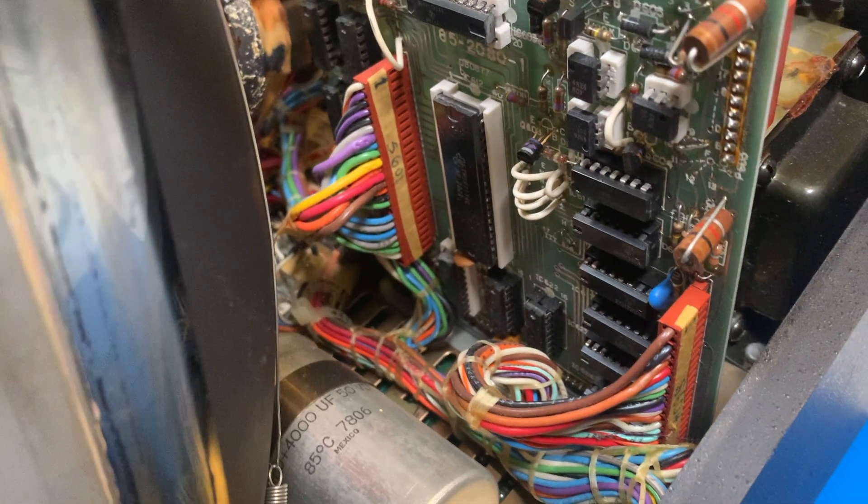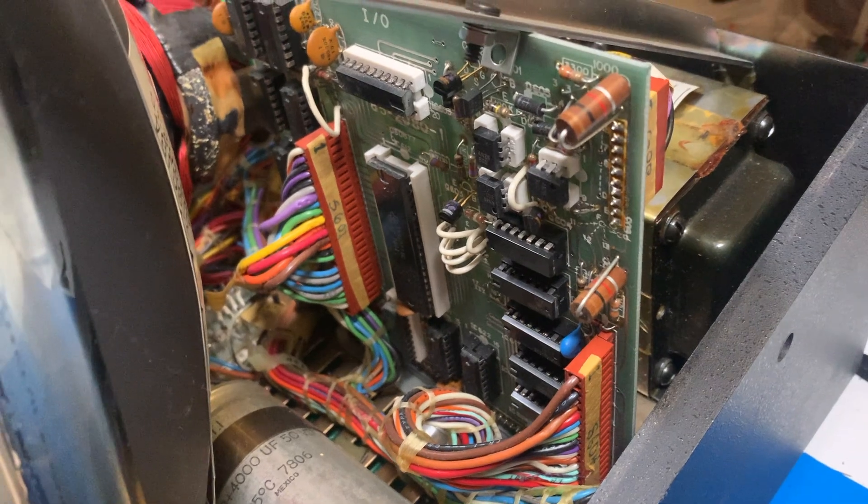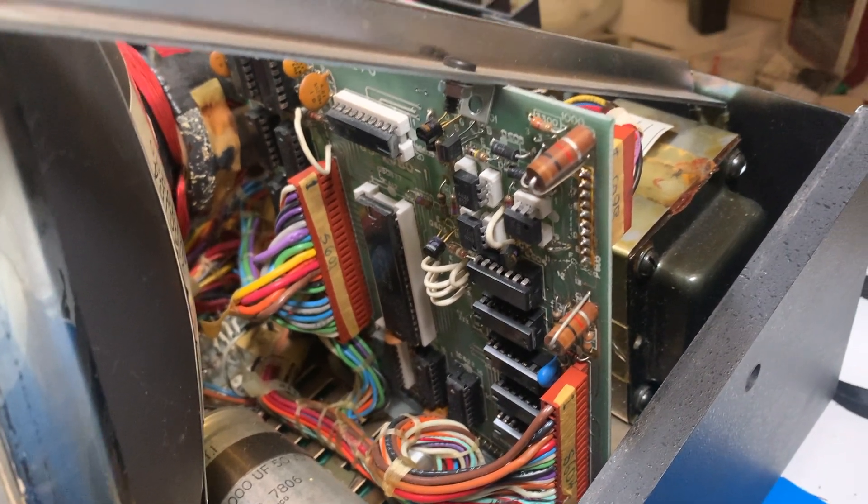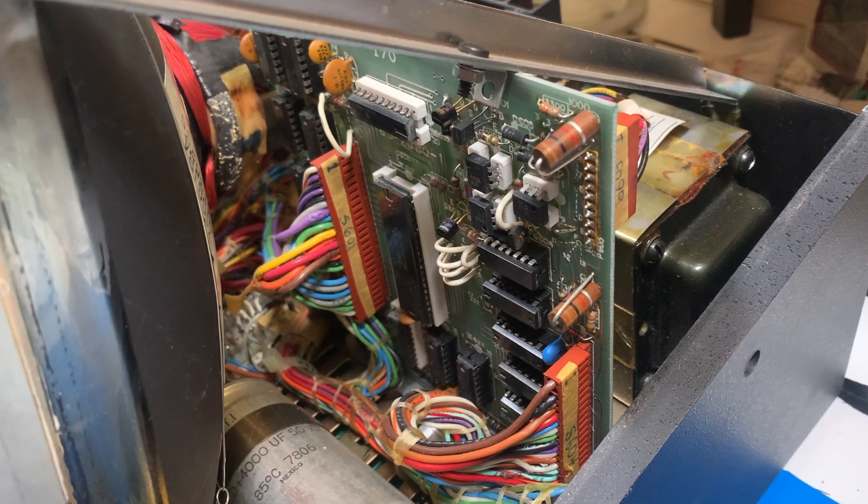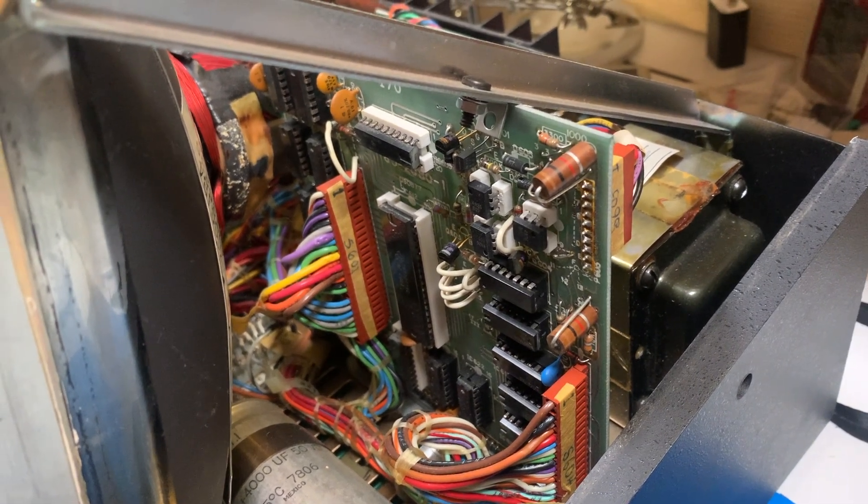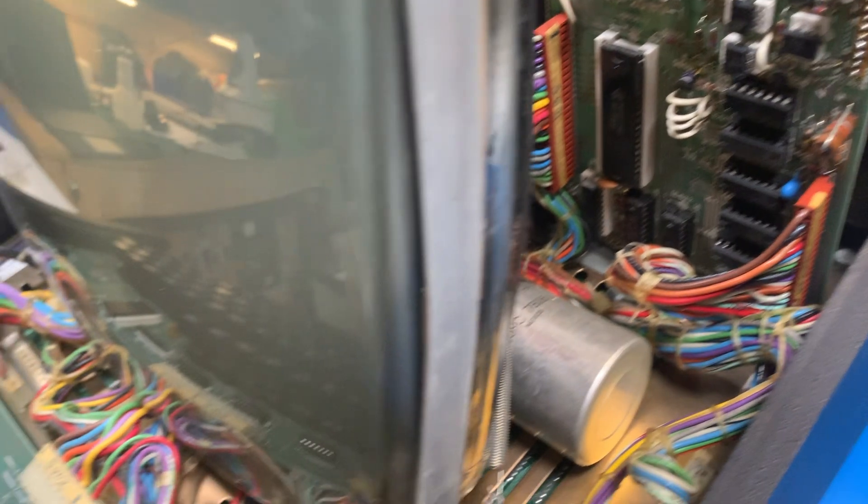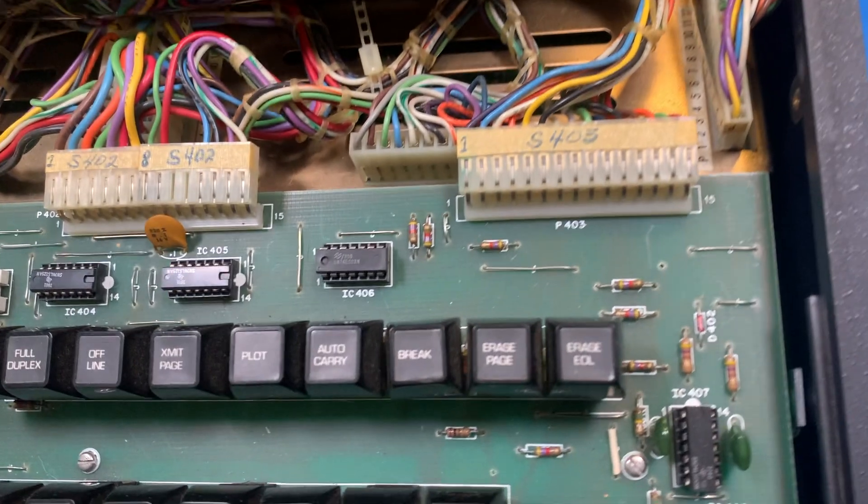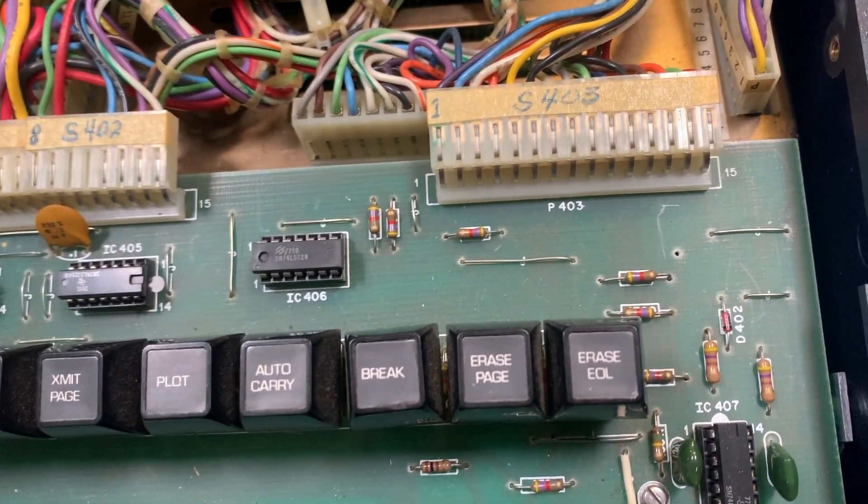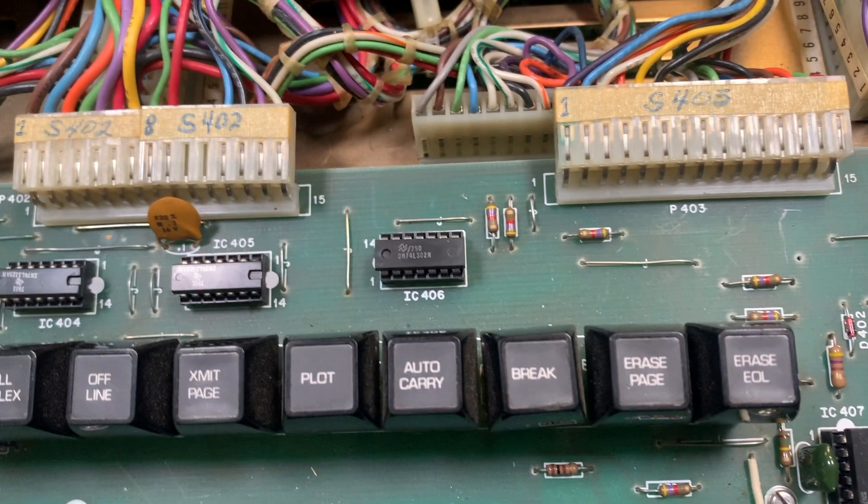There are some ICs that I think probably need to be reseeded. And then just like a lot of the Heathkit stuff you can see kind of that black tarnish or oxidation on some of the silver pinned ICs. And then I'm also told that frequently the connectors between these cards are a common source of problem and that you need to kind of take those off and put them on and off a few times to get good electrical contact.